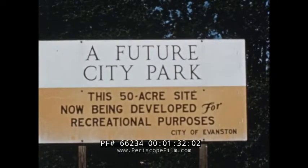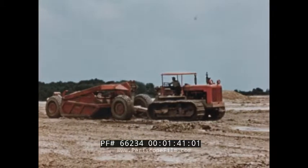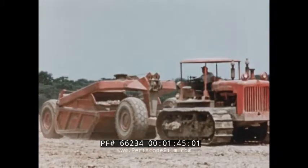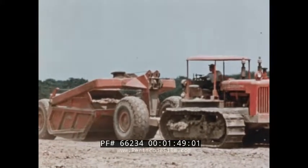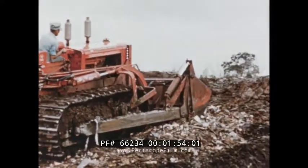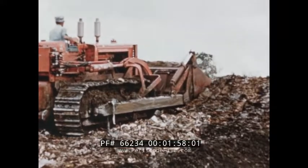But how best to do it? That is the question that confronts every community that faces up to the problem. You could use a tractor-drawn scraper if you wanted to, and if economies in operation mean nothing to you. Frankly, however, this is a big and important function in road building and highway construction, while this is one of the easiest types of jobs modern crawler-type tractors are called on to perform.